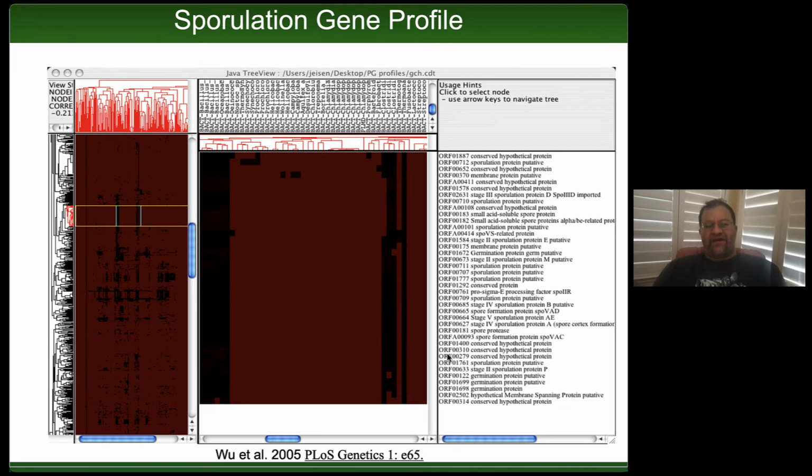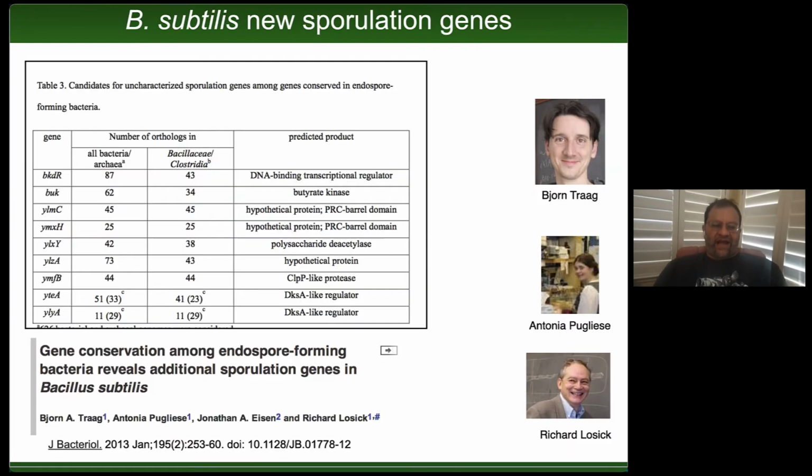And we found them here with Carboxydothermus. There were many genes that had very, very similar distribution patterns to the sporulation proteins, but for which we couldn't predict any function based upon sequence analysis alone, that were called conserved hypothetical protein or something like that. We then collaborated with Richard Losick and Björn Traag and other people in Losick's lab. He worked on sporulation in B. subtilis, and he showed basically that every single one of these genes that showed that distribution pattern was in fact involved in sporulation. This is an incredibly powerful tool for predicting the function of uncharacterized genes.